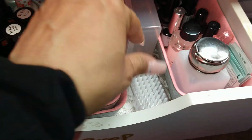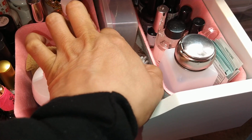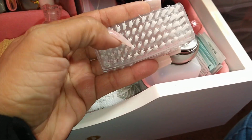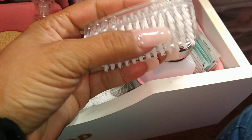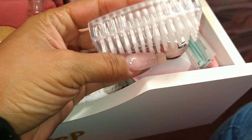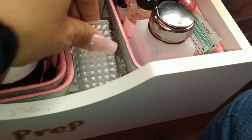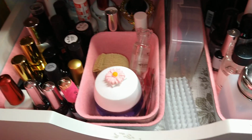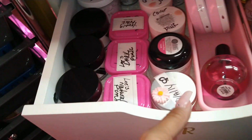And I have this brush, which is really good. It's really stiff. I want to say I got this from Sally's, and it's really, really good, especially if you're doing depth. Ignore these labels because everything has changed. I have to change out these labels.